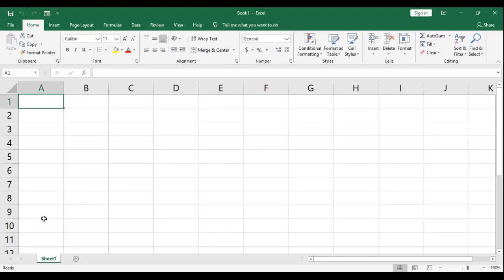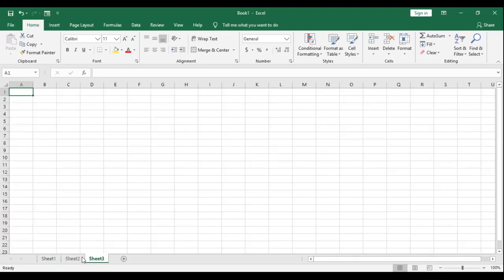Now, can we all see that bottom part? That's Sheet1. I can add more sheets by clicking on the plus here. In your own case, if you are using Excel Office 2010, you might see it come up with just three sheets. But this is 2016, so that's why I'm having just one sheet here. So it's still the same thing, don't worry. If I want three sheets, I can click on the plus here. The plus will add more sheets into my Excel book.